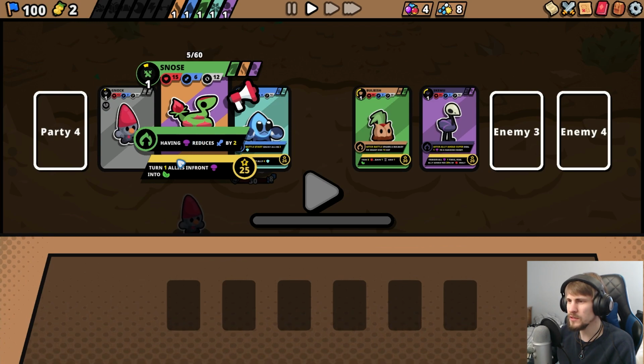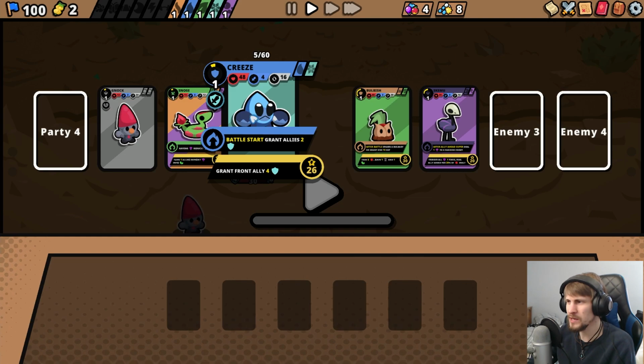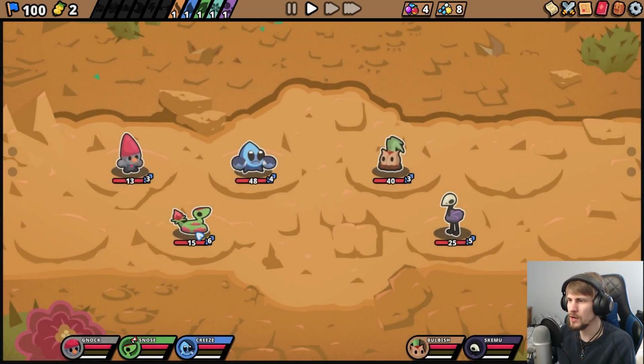I think Snow's here. Yeah, turn one, allies in front. All the decay that might build up on him will actually turn into regeneration, so this could work out as a pretty potent combination with these two.